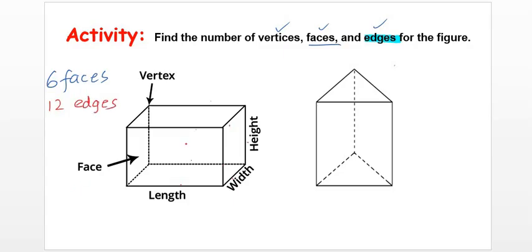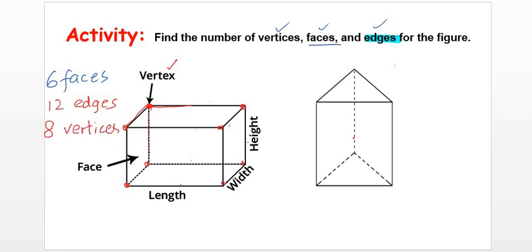Okay, now what is a vertex? A vertex is a point where 2 or more edges join together. So you can see here this dotted line and this line and this line, all these 3 lines are meeting at this point. So this point is called a vertex, and in the plural, it is called vertices, right? So how many corners or how many vertices does this shape have? Let's count. It has 4 corners or vertices on the top, and similarly 4 in the bottom. So together it has 8 vertices, right?